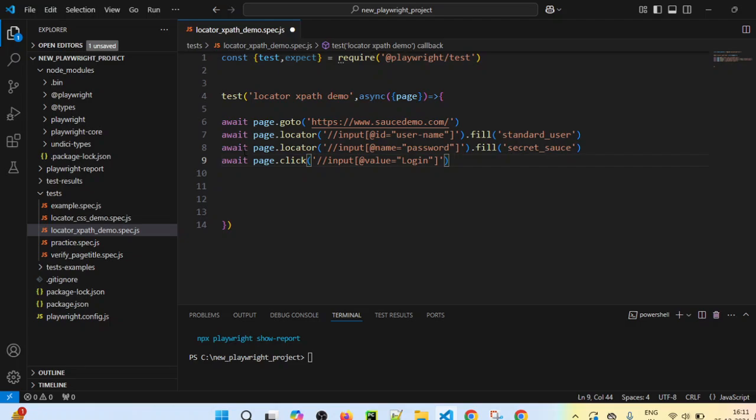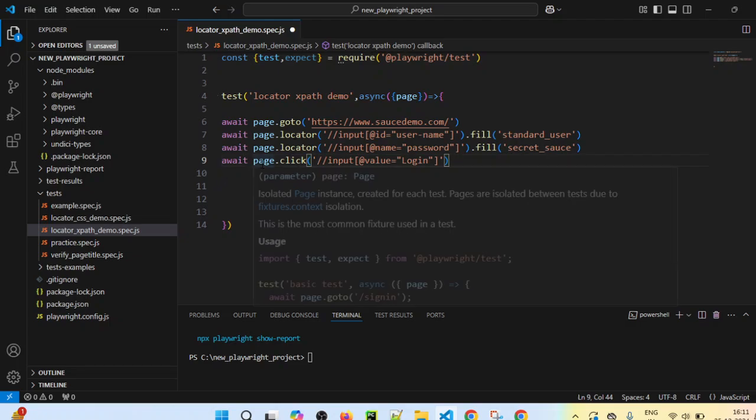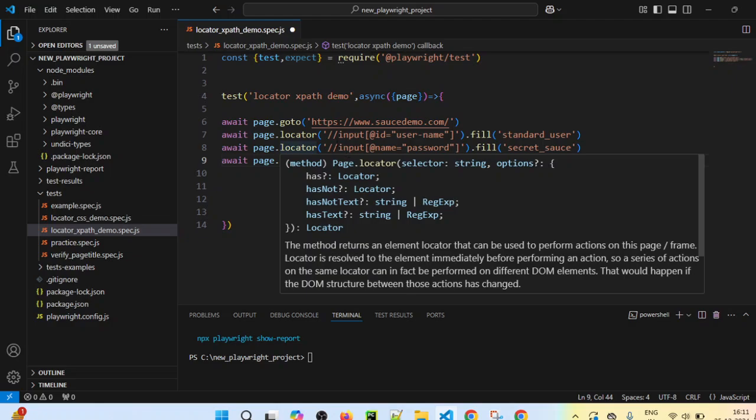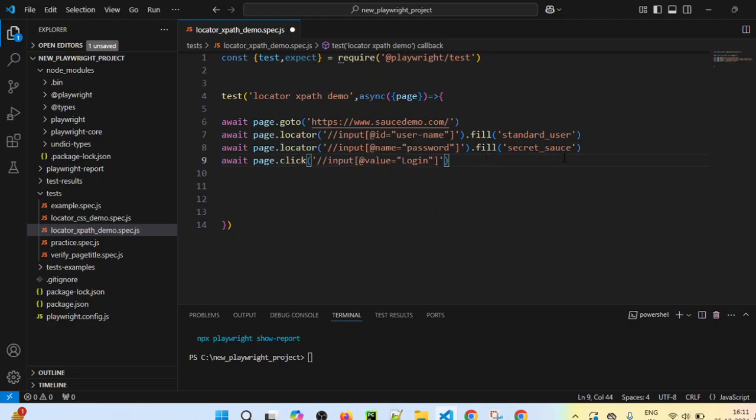But just for demo purposes, I am using both approaches here. I am just using page.click. Instead of page.locator, we can pass this, and again you can use the .click method. That is also fine. So await page.click, and this locator will be clicked. So the login button will be clicked. I am just saving it.